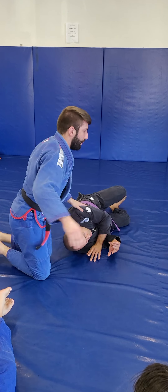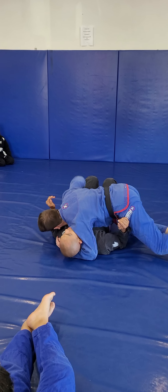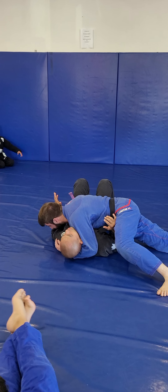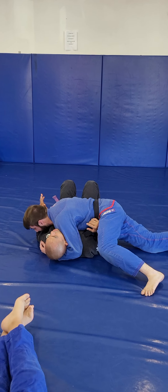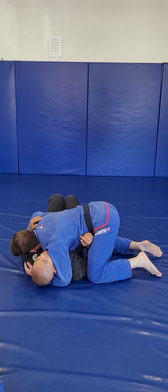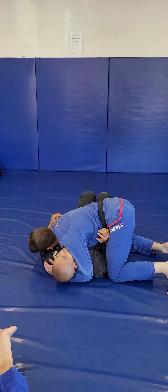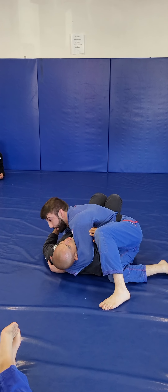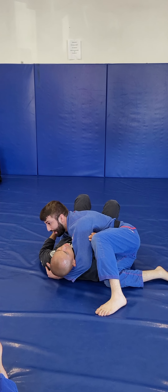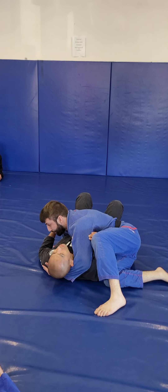I'm going to go over each option one more time. First option: I'm controlling the head and I'm blocking the hip. I'm on my toes. There's not many options that really happen here, and I feel really heavy up top. For the second one, I'm still controlling the head but I'm blocking the hip with my right elbow, and I'm dropping the right hip by this knee. From here, I'm connecting on both sides of his hips, and that's why it's a very good position of control.